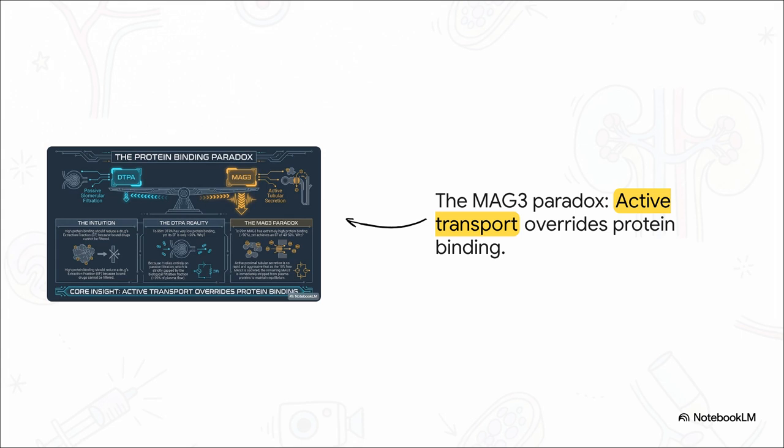Take the MAG3 paradox, for instance. MAG3 is extremely highly protein-bound, roughly 79 to 90%, and yet it achieves an extraction fraction of 40 to 50%. The answer lies in the sheer aggression of that active proximal tubular secretion we talked about. As the tiny fraction of free MAG3 is rapidly secreted, the chemical equilibrium in the blood suddenly shifts. To maintain that equilibrium, the remaining MAG3 is literally stripped away from the plasma proteins in real time, making it instantly available for active secretion. It is a stunning display of dynamic biological mechanics.